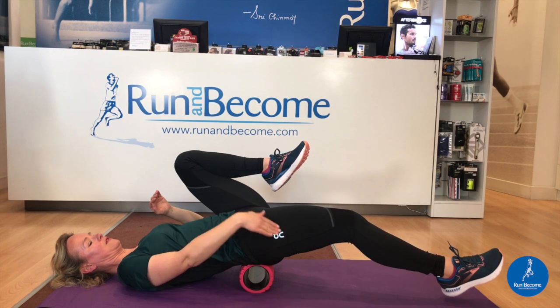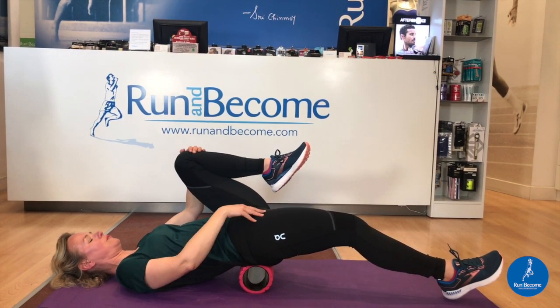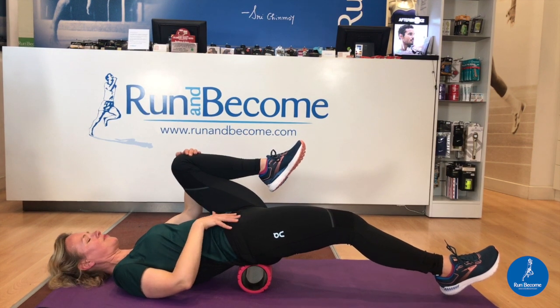You're getting a nice sort of bend through your leg, between the upper and lower part of your body, and you can really target this area again of a nice, gentle, deep stretch.